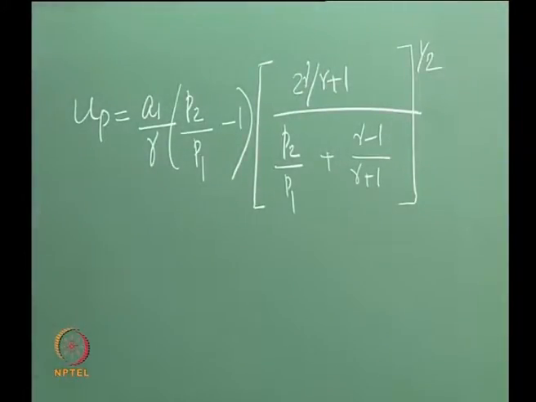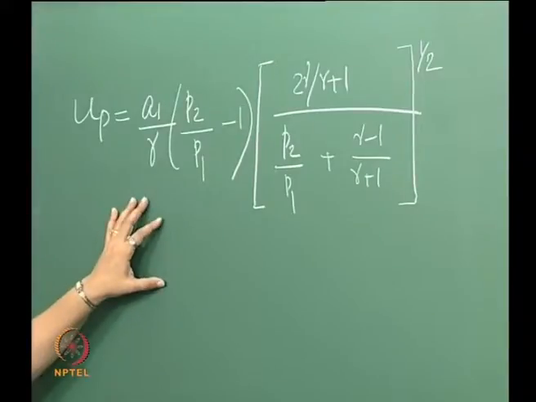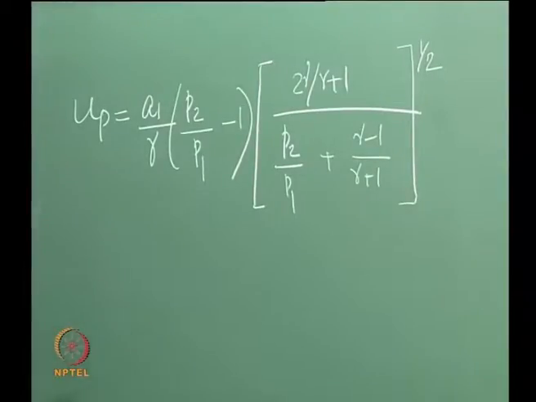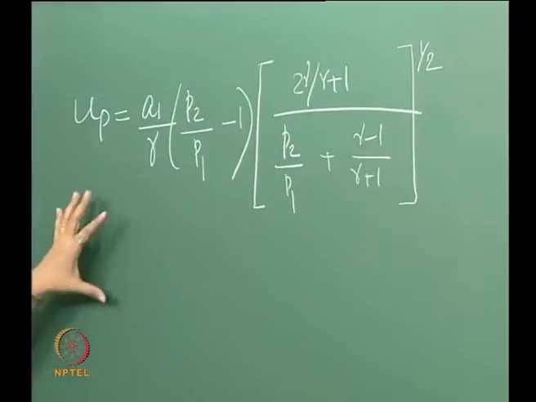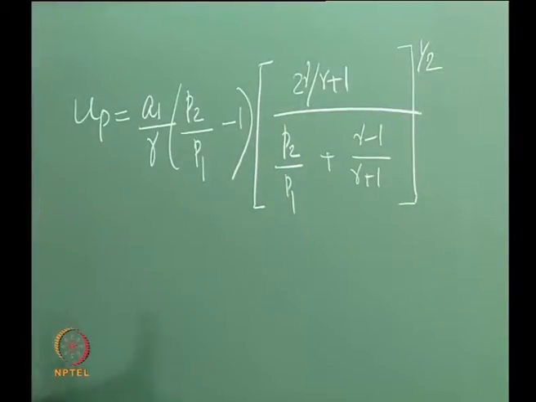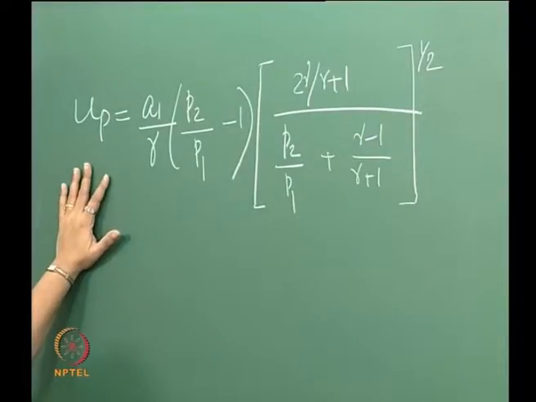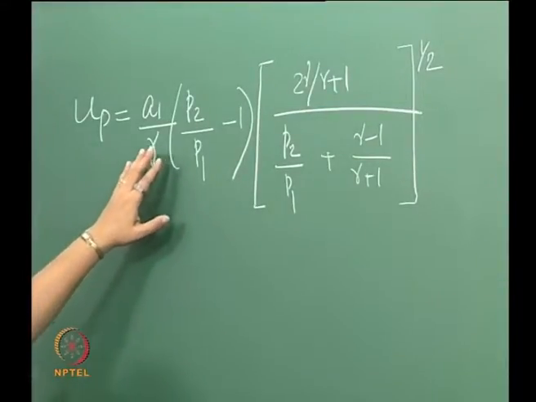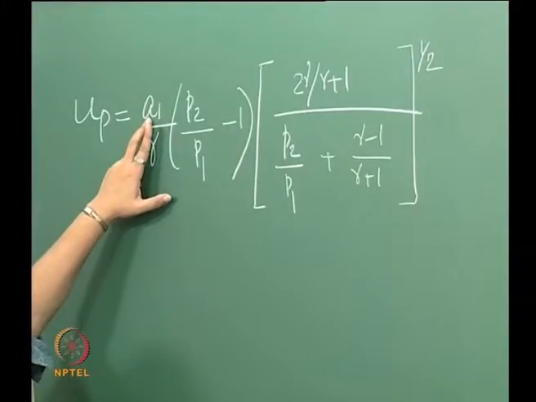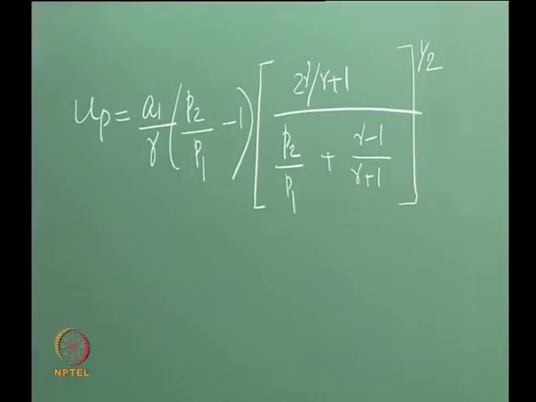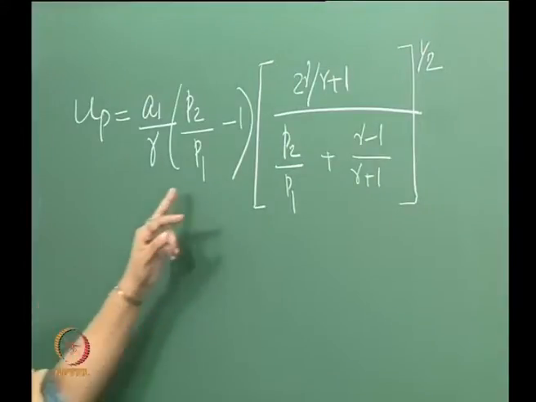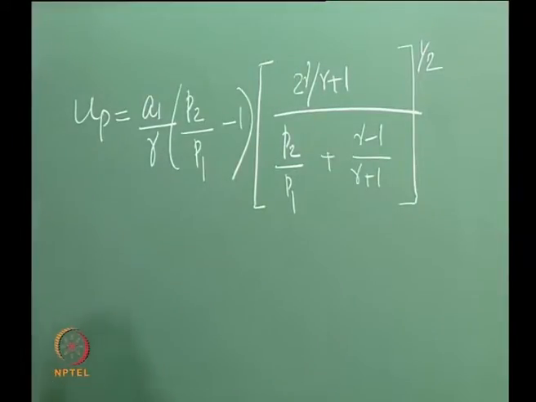Okay. Using the three governing equations, we can just come up with this. I'm not doing the math, which by this time, hopefully, you should be able to do. It's preliminary, elementary. So this is more or less the expression for UP, and you can see we've written it out essentially in terms of the velocity of sound in the driven section, which is section 1, and the pressure ratios between the two sections.